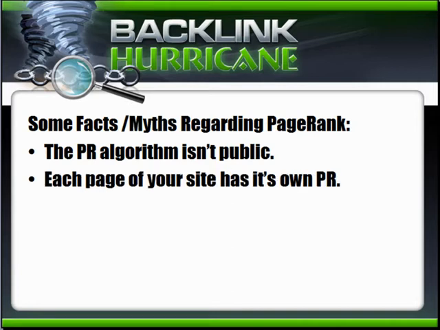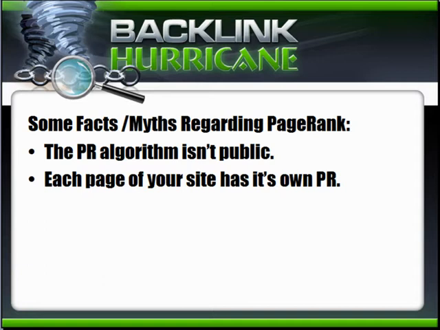Some people assume that just because your home page has a PageRank of 4, that means the entire site has a PageRank of 4. And that's not so. Usually the home page of a site does have the highest PageRank because it's the landing page, it's where everybody comes, it's where the most action is. But each page within your site has its own PageRank. Your homepage might be a 4, but you might have any number of pages within your site that are only a 1, a 2, a 0.